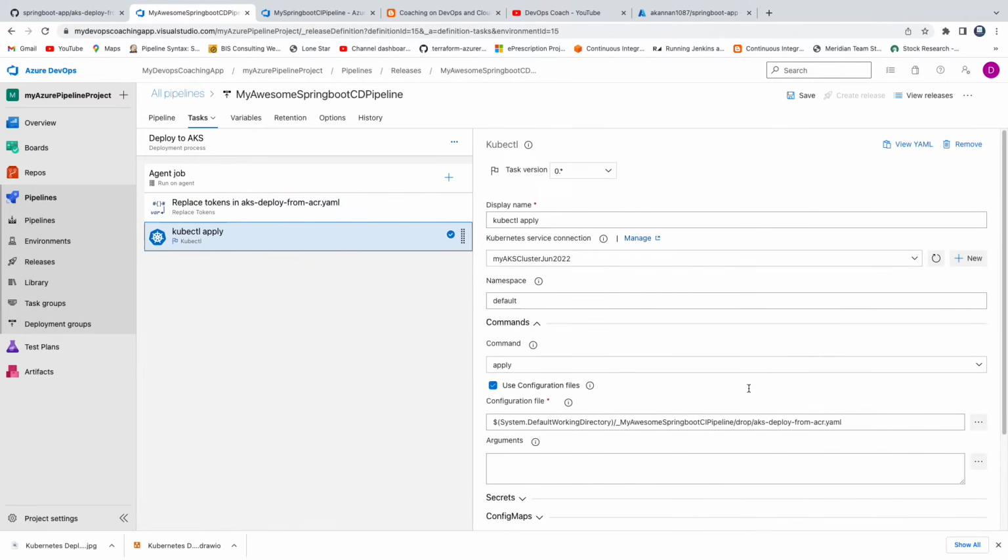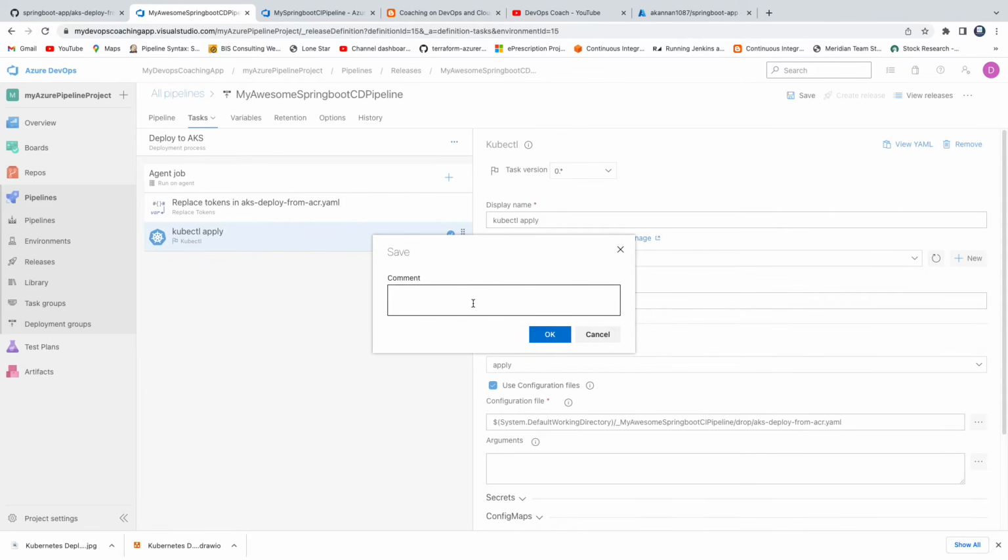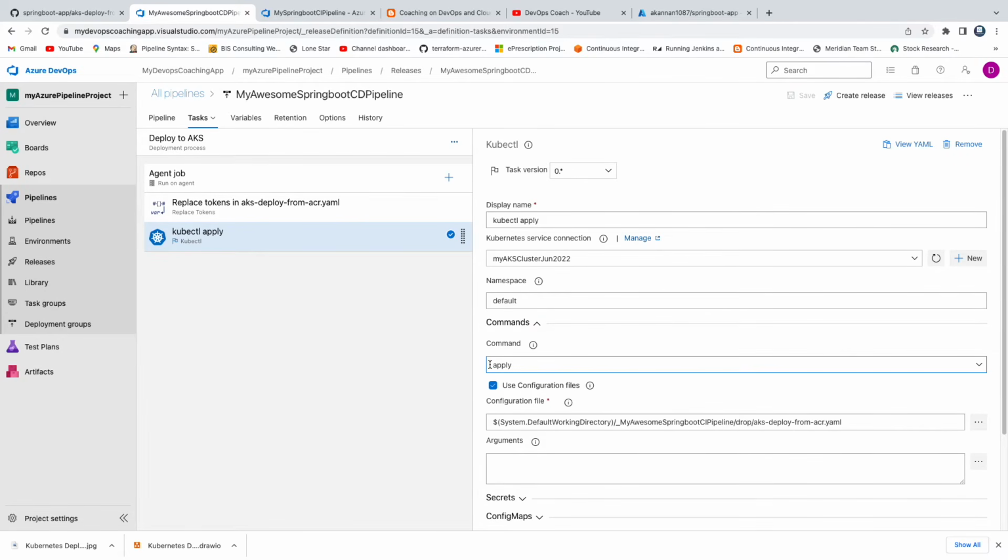Okay. All right. So let's save this. I'm going to say created CD pipeline for AKS deployment. Okay. Perfect. I think that's pretty much over there.